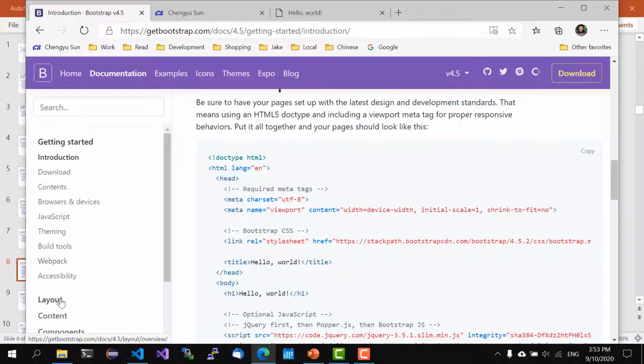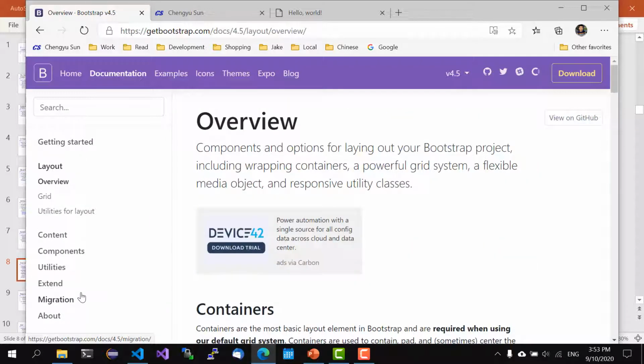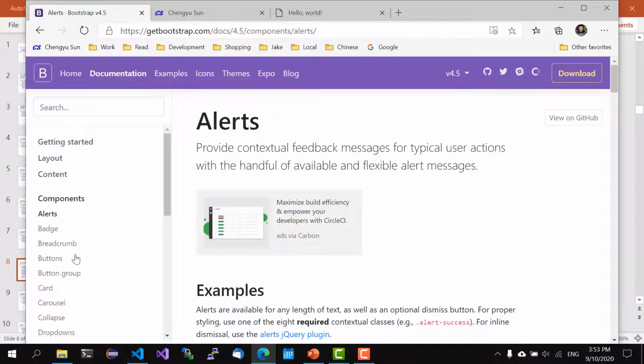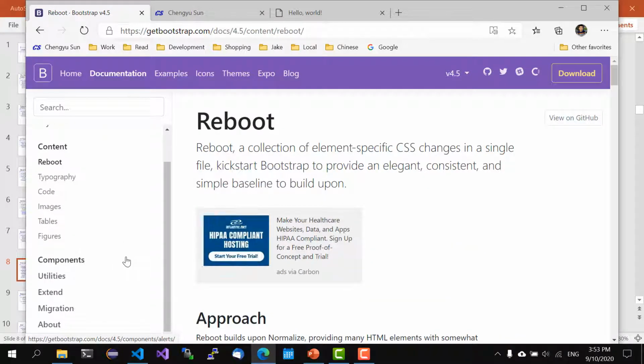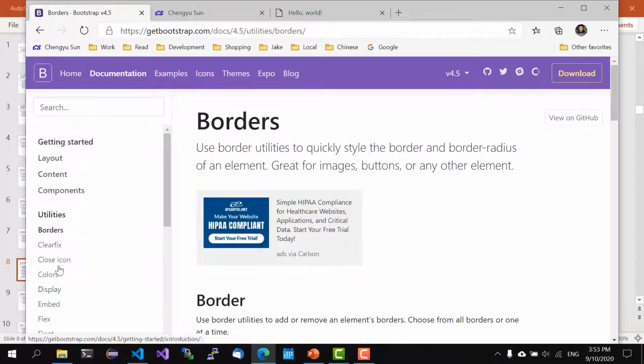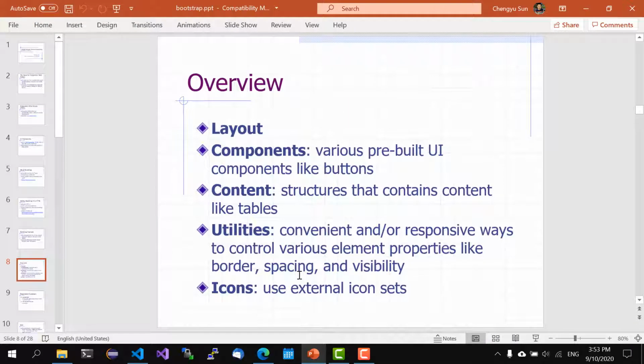Layout, this one, and components, this one, and content, this one, and some utilities, this one. And also at the end, we'll talk a little bit about how to use icons.